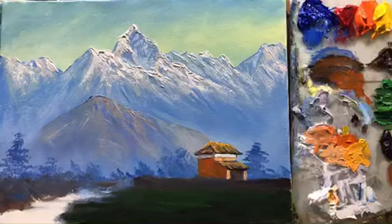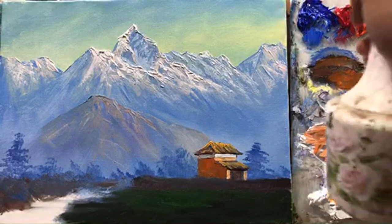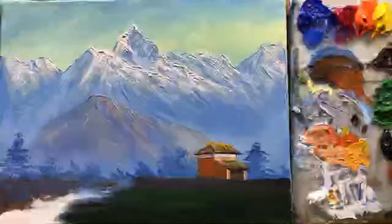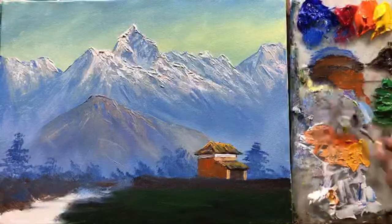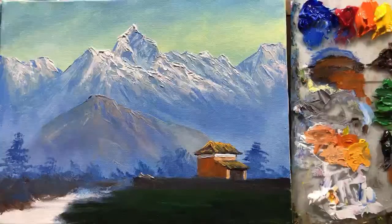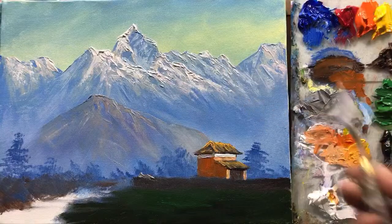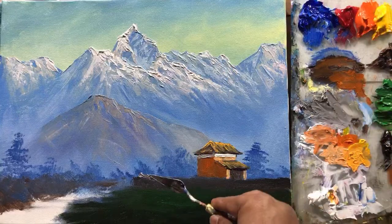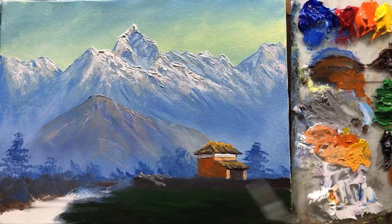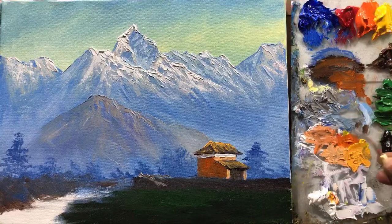I want some, oops, color is almost dry. I want some stones in our wall. I don't know what's going on. Connection is getting lost every time. Anyways, let me continue with my painting.